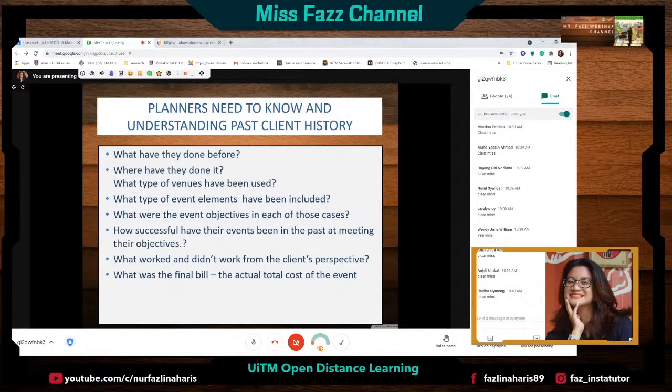And what else you also have to know is, what is the final bill? So the actual total cost of the event, of course, is very important when you are using the funds or the financial part of the client. You need to know how much the host or the person previously used of their funds to carry out their event.